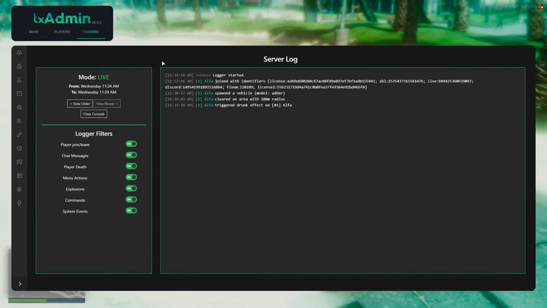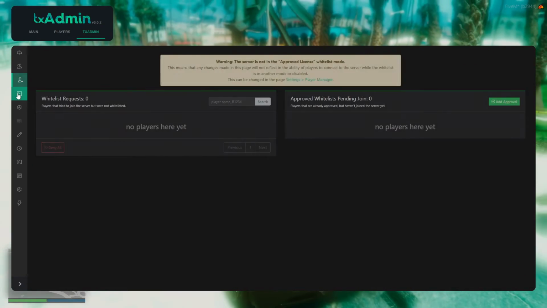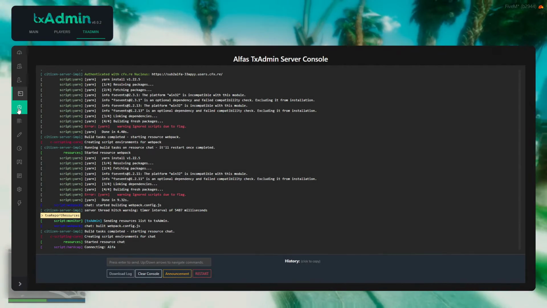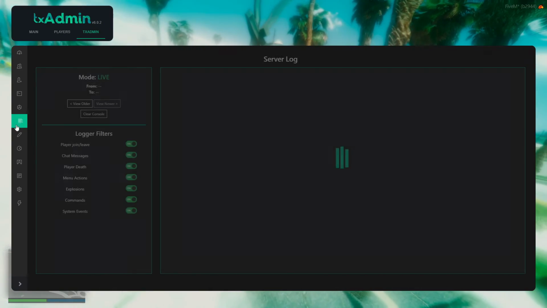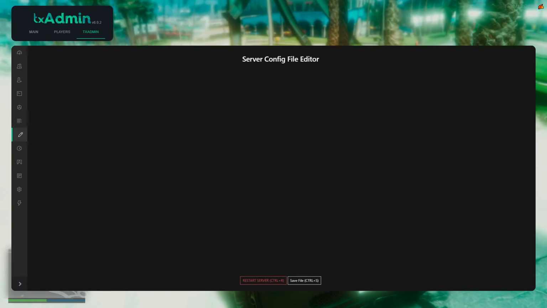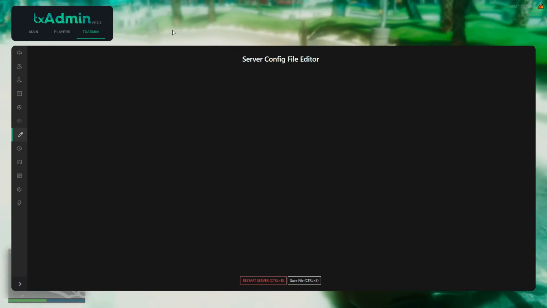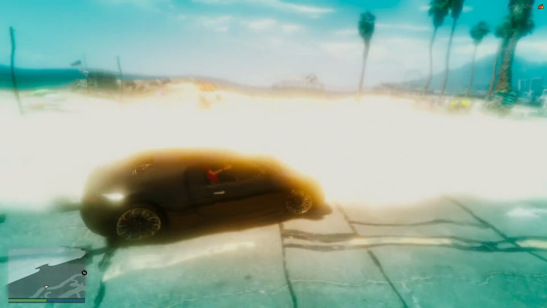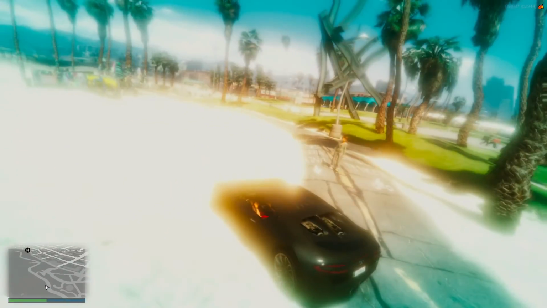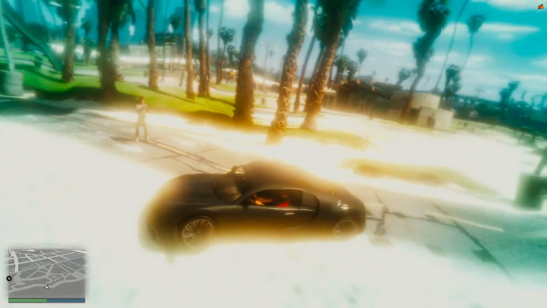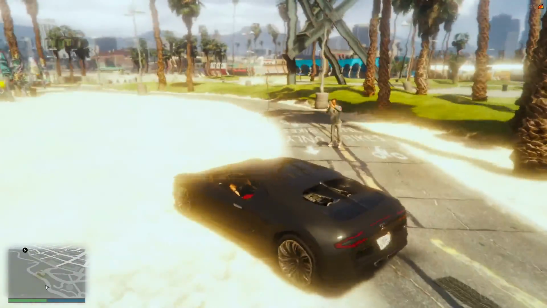And then we've got the txAdmin panel. This is basically the web panel, but just from within the server. It's very useful in case you don't want to tab out to access all of the txAdmin information. I can just press escape to get out of there. And as you can see, I'm still drunk from making myself drunk in the txAdmin panel. And it's just wearing off now.